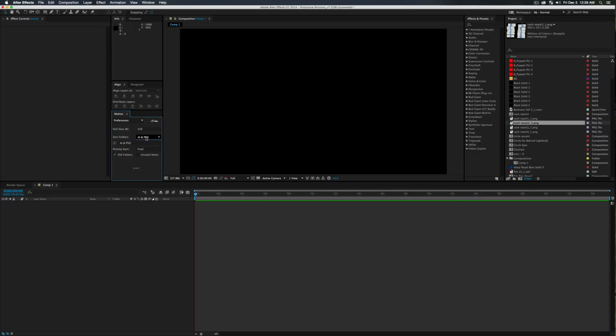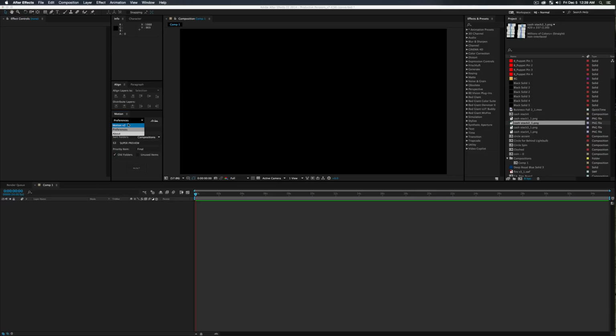So instead of leaving this at a default value for right now, I'm going to actually go and change my compositions here to super preview, just to prove that this works. And then also for my priority item, I'll explain that in just a second, but I'm going to go ahead and keep this option selected called old folders, which will delete old folders, and then I'm going to keep this unselected, which would remove unused items on sort, which is a great way to condense a project size.